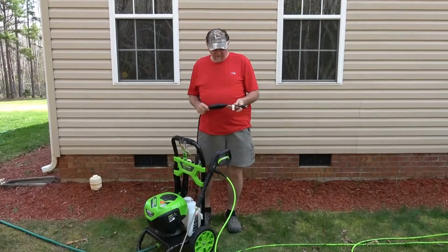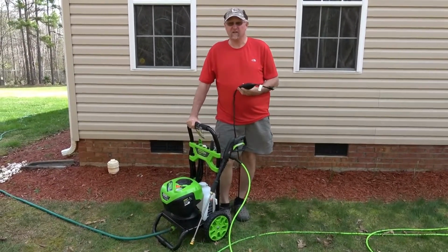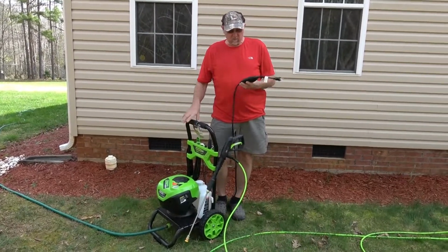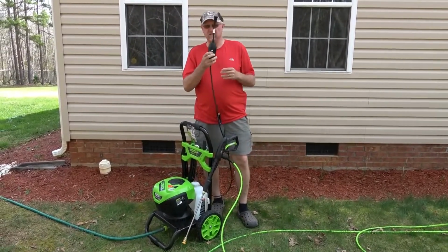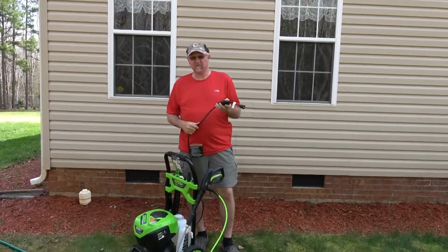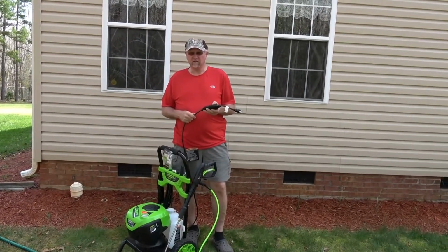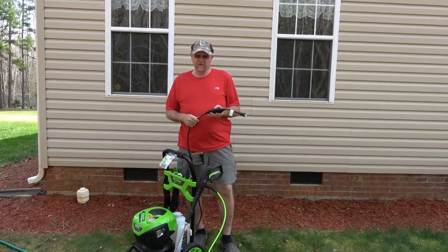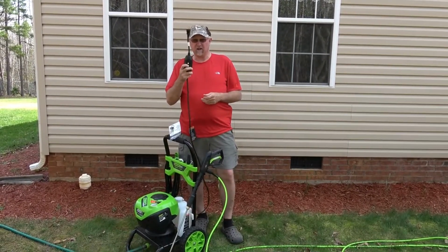Hey guys, here we are. We're back after using this pressure washer for about an hour. Pressure washer comes with a 35-foot cord. It also has its own GFCI on it. We had to put a 50-foot cord on it to get it around back of our house to where we were going. It doesn't work very well.